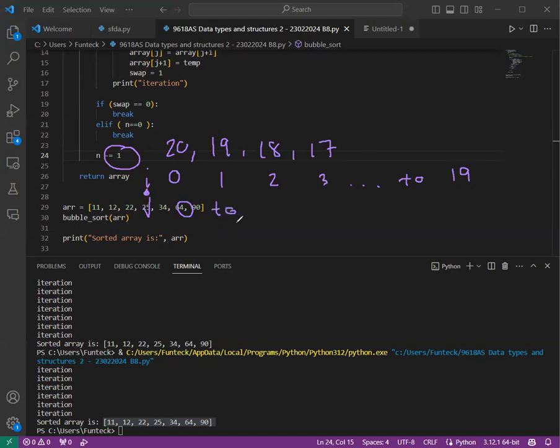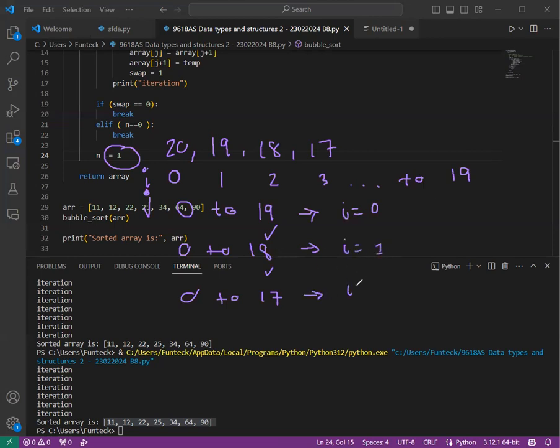It would go first till 19, then till 18, then till 17, each pass. So you can make a combination now. When I was 0, it would go till 19, but when I was 1, it's going till 18 only.